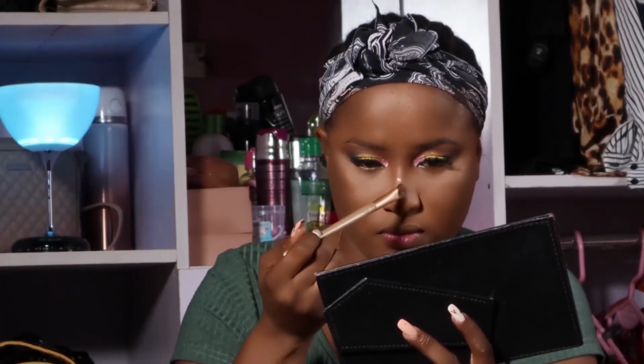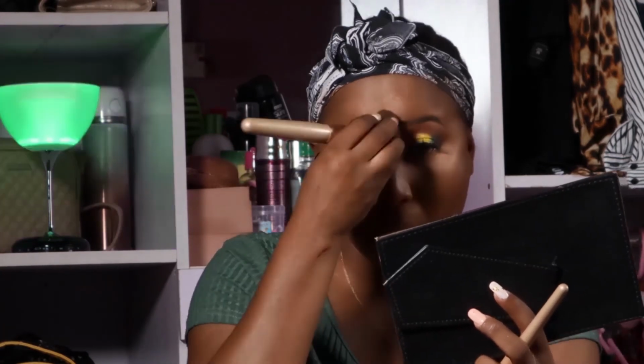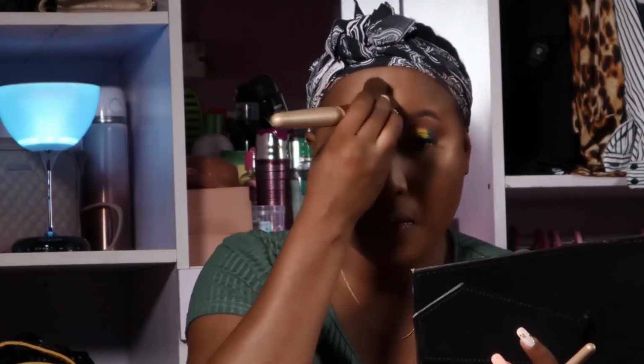Oh my god. So what's next? At this point, don't forget your nose area. Do not forget to apply a little bronzer on your nose area. So applying the bronzer, and of course you also try and blend it out. So this is what you should look like.